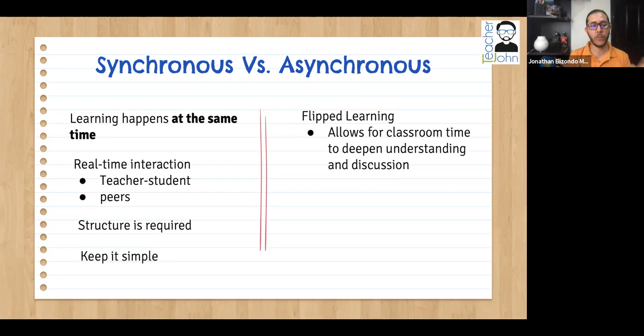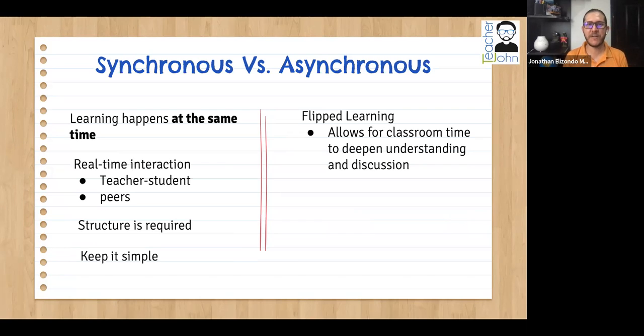What is flipped learning? What we do at UNED, for example: our students, at home, have to read a chapter, participate in a forum, and create a T-chart with the main concepts of the chapter. Then when we come to class, I am going to explain the main concepts, go deep into those concepts, or clarify any questions you may have. That is flipped learning. You do the learning at home first, and then you come and ask your teacher.